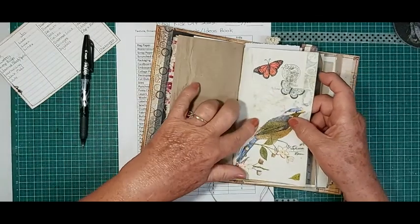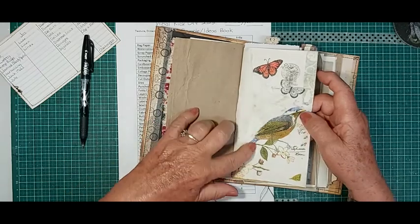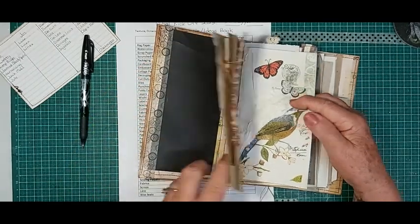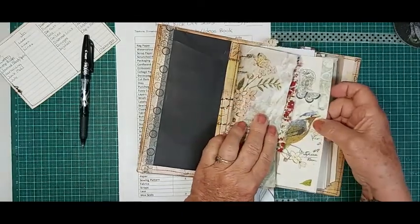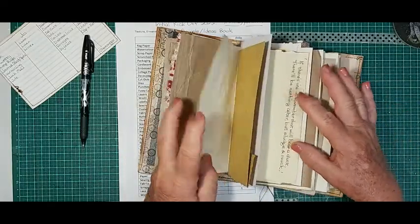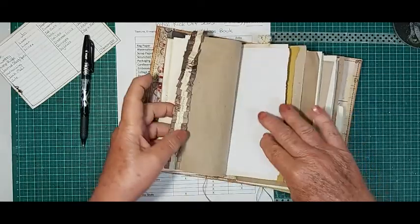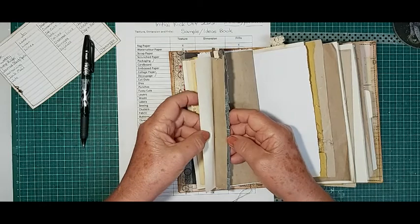Same deal. Here I scrunched it up, and I don't know why, but it's picked up green from somewhere, whether it was in the brush that I was using. It didn't come out on, yes, it did a little bit here. But you can see the different texture, like Tracey did. I haven't put anything else in there yet. So I'm just going through. This one is a frill, and this one was a material one, a paper one.